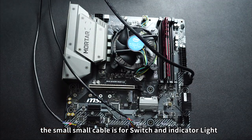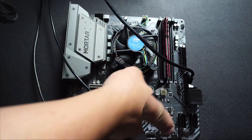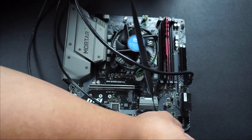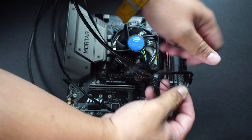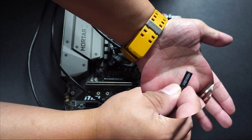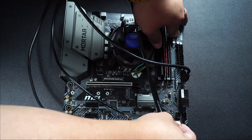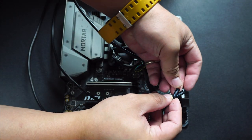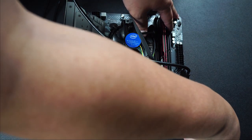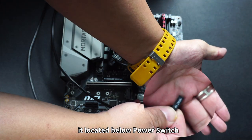Fourth point, the small cable is a switch and indicator light. First, we need to plug in this power LED plus and minus. Second, HDD LED. It is located below power LED. Third, power switch. It is located at right side of power LED. Fourth, reset switch. It is located at power switch.